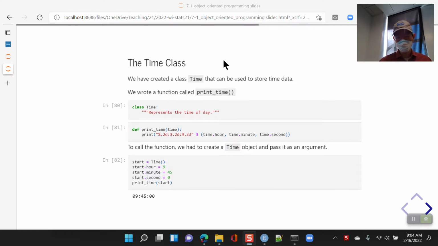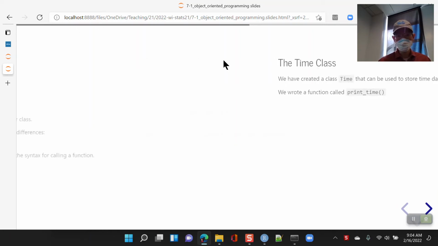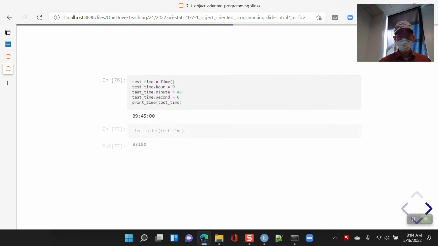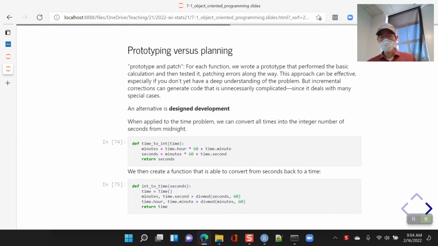So let me back up maybe a slide or two. We said, all right, here's a function that we can use to add times together.